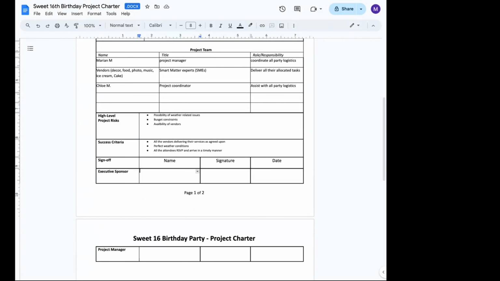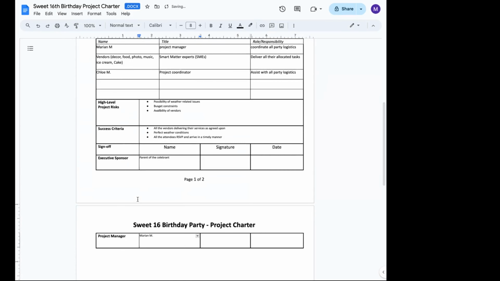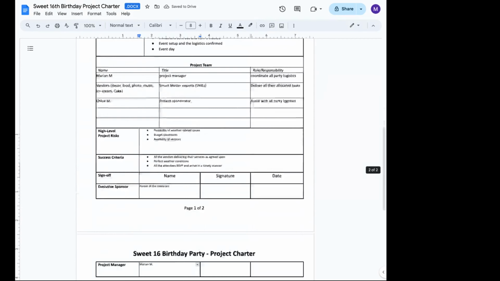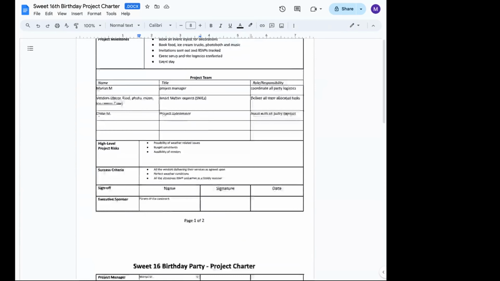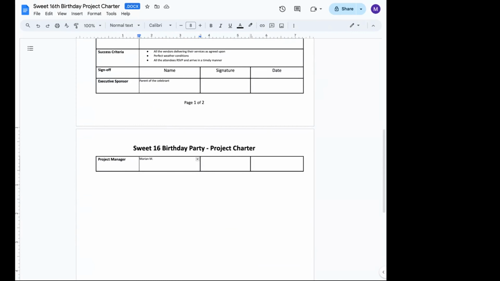So that's the executive sponsor, of course, the parents of the celebrant, and then me, the project manager. So we'll sign off. We'll make sure that the celebrant, not the celebrant, the parents sign off on it.